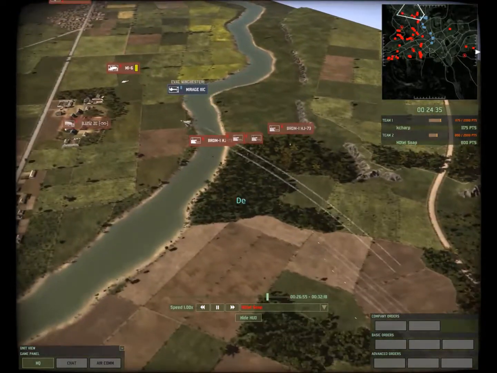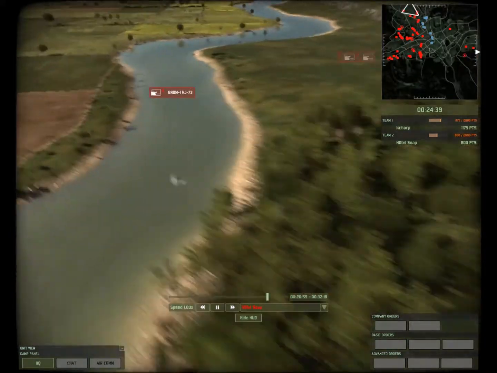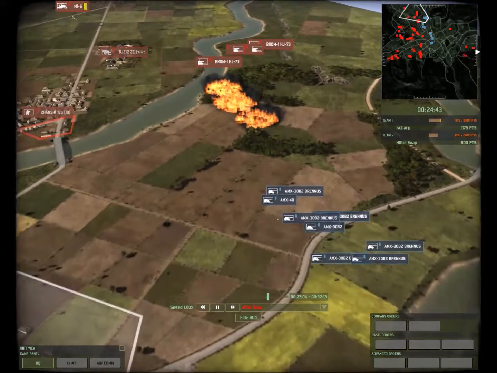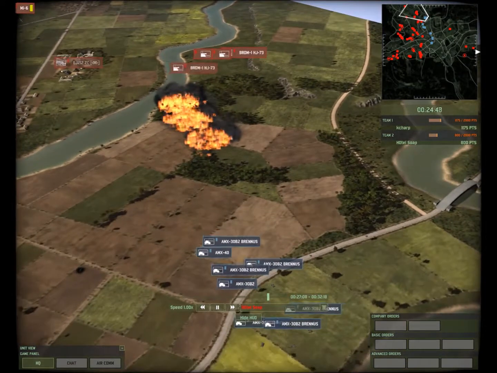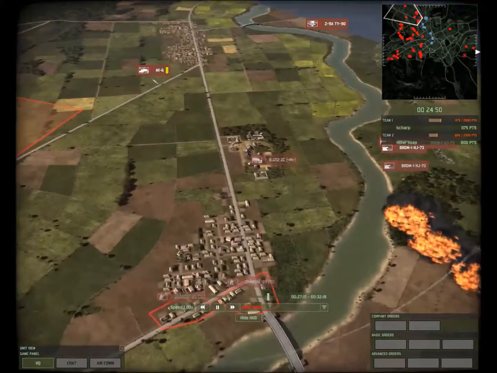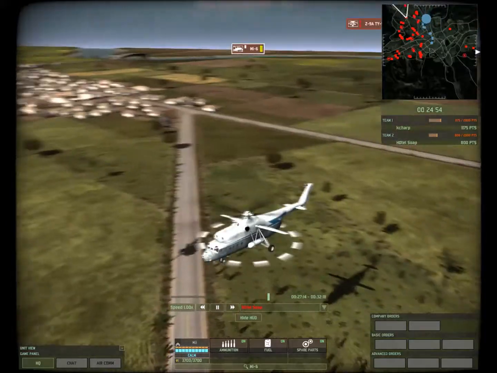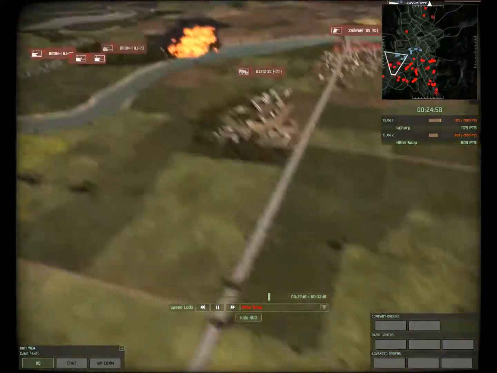We got a Mirage coming in now, dropping bombs. You can see one of the BRDMs in the river out there, dropping napalm on that position now. Luckily, I managed to move my BRDMs out of there in time. Moved my Mi-6 cargo helicopter back as well. He's there to keep the BRDMs resupplied. It's an absolute massive, massive helicopter.